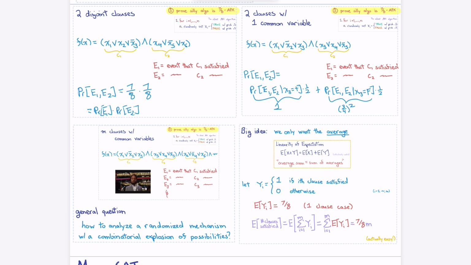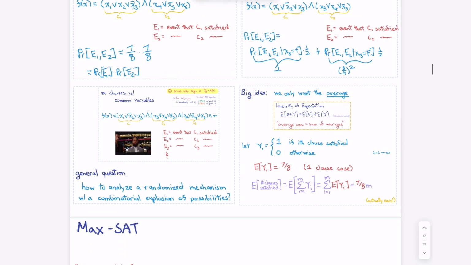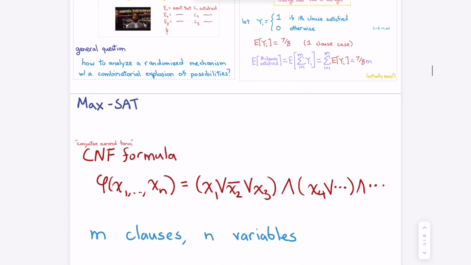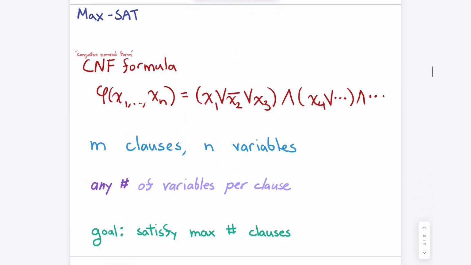And besides, that was just linear expectation, but besides doing a random algorithm, we even de-randomized it, right? So that was cool. Okay, so that was for 3 SAT. The only difference today is that I'm going to allow any number of variables in the clauses. So it's a SAT formula, but some may have 5 variables, some may have 10, some may have square root n, I don't know. And the goal, like before, is to satisfy as many of the clauses as possible.